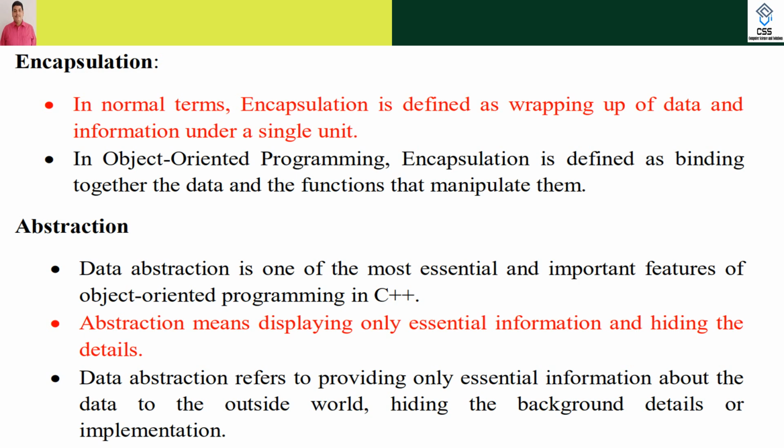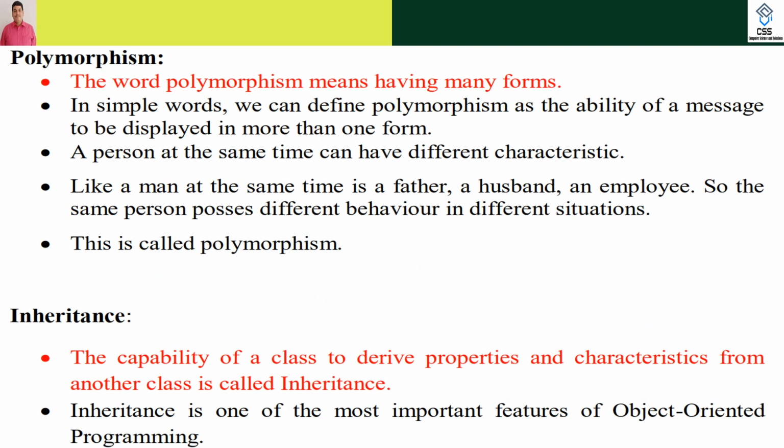In our OOPS concept, we should remember extracting the essential. Don't try to know how it is built, because you are the end user. You want to access its functionality, but forget how it is built up. The person who makes it has to know the hidden details. What is polymorphism?